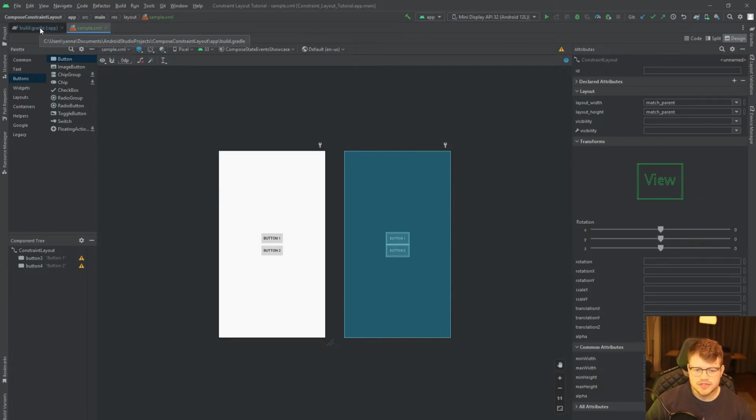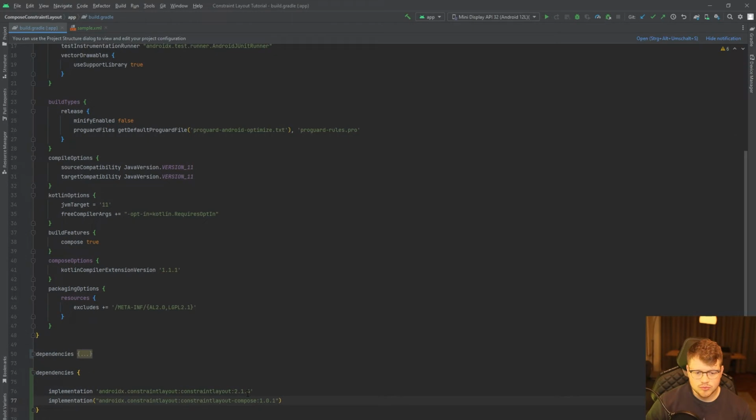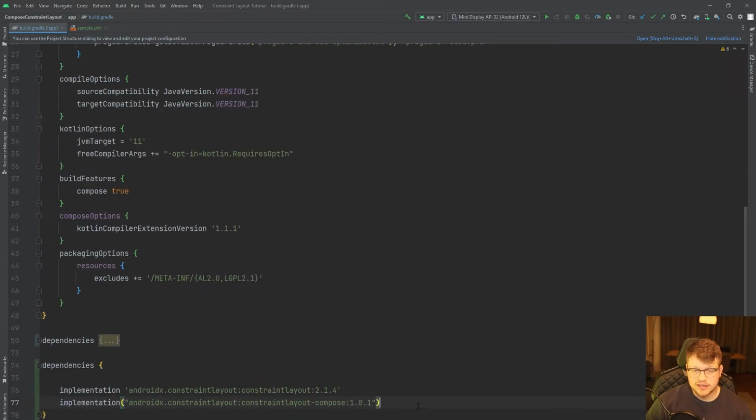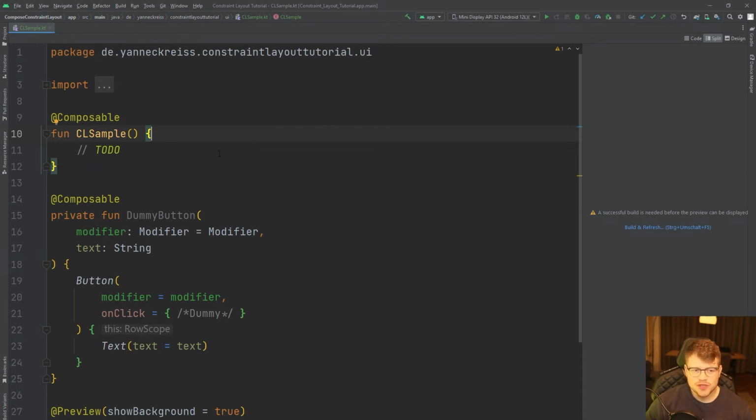The first step to use the constraint layout in your Jetpack Compose app is to add the following dependency. Make sure to have the androidx constraintlayout compose in your dependencies block. Now let's see how we can recreate this little example.